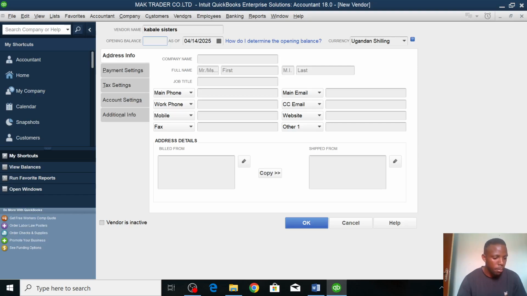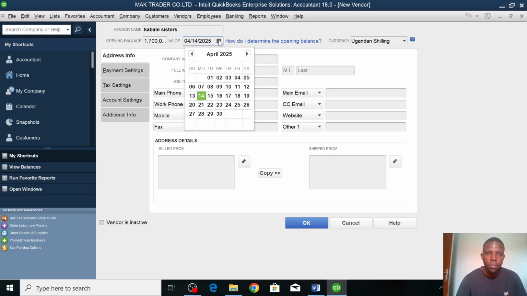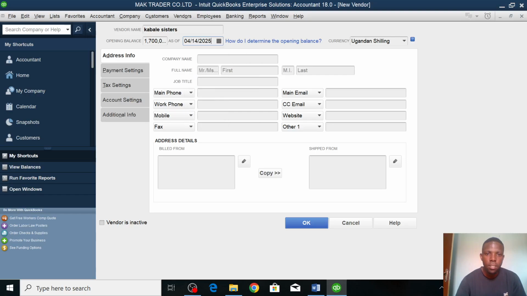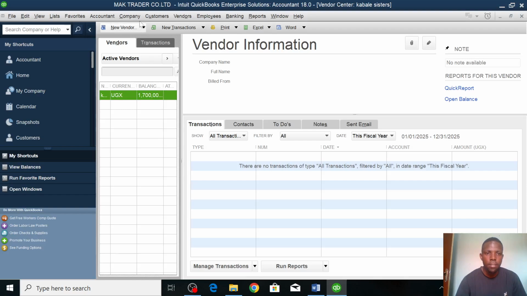We have an opening balance of 1.7 million. And the date we shall use is 1st of Jan 2023. So okay.